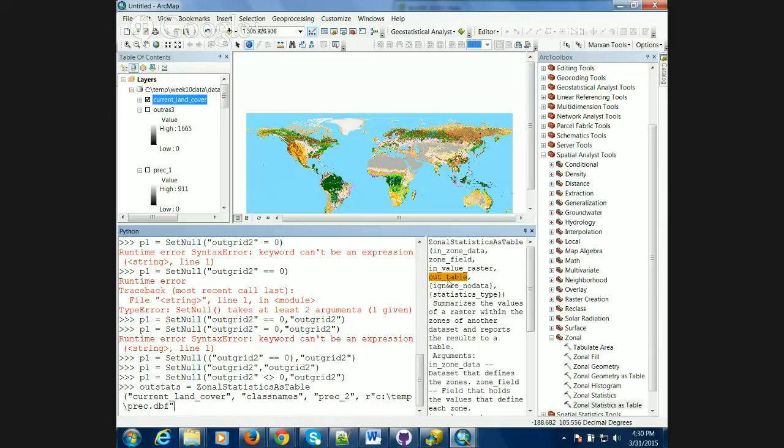If you don't put the .dbf, it'll save it as an info table, which is messier to deal with. And notice all the rest of the stuff is optional.